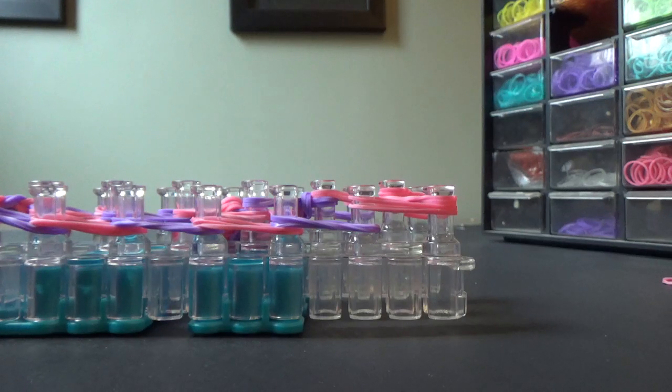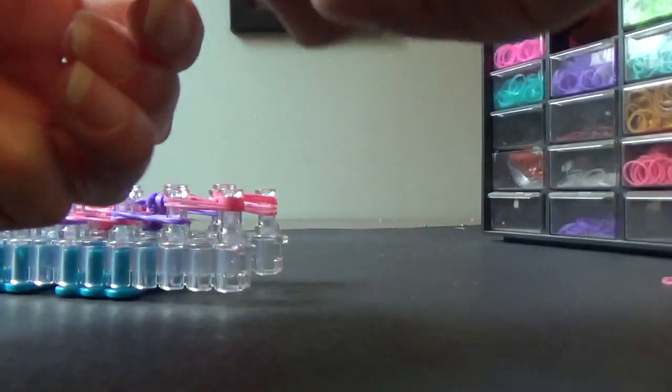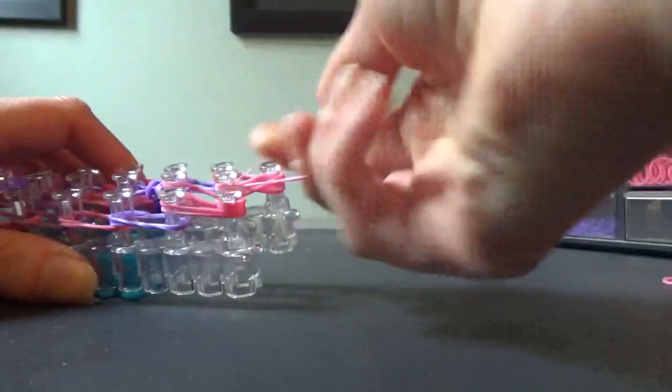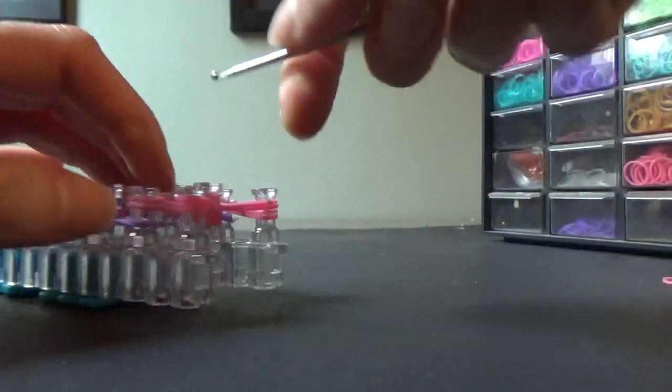Right, I forgot, I tried to do the teeth a different way and didn't like it. Okay, one more thing on the loom, single pink, put it on the bottom middle, press everything down a little bit, and we're going to cap this off. So twist, twist, twist 5 times if you can. If that's too tight, do it with 4.